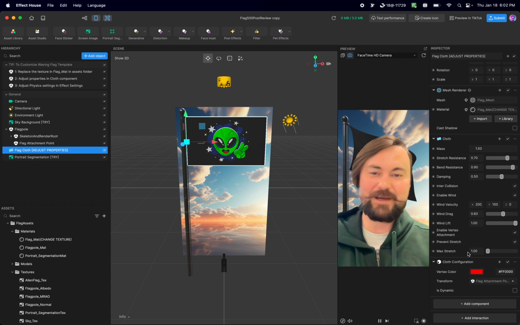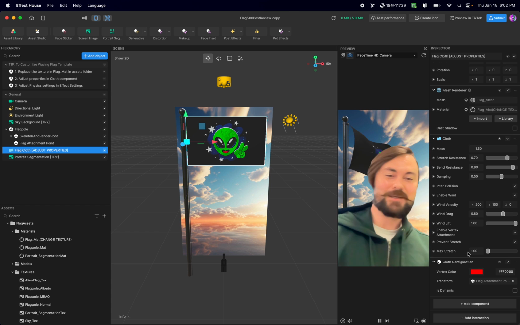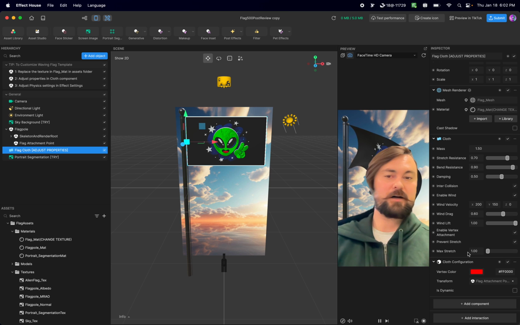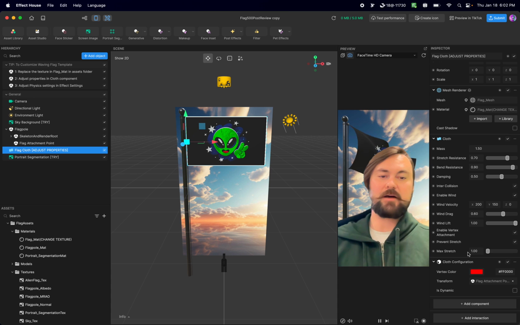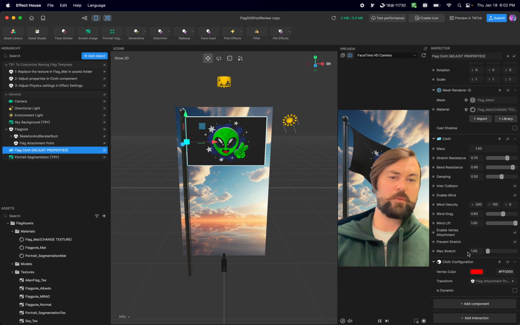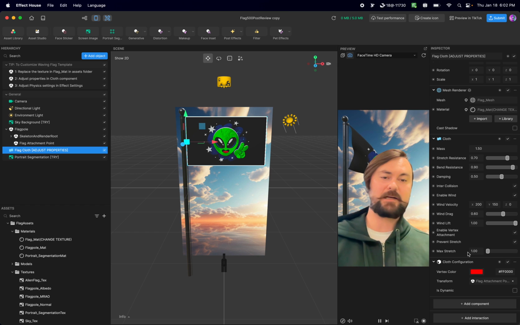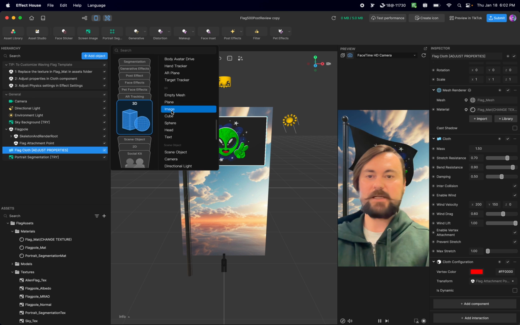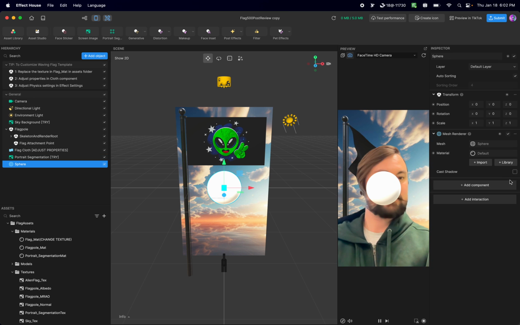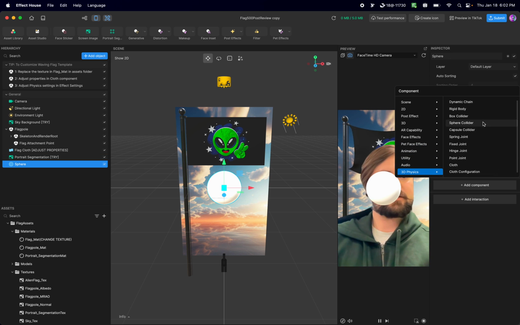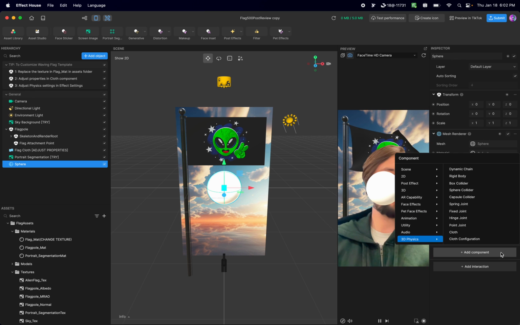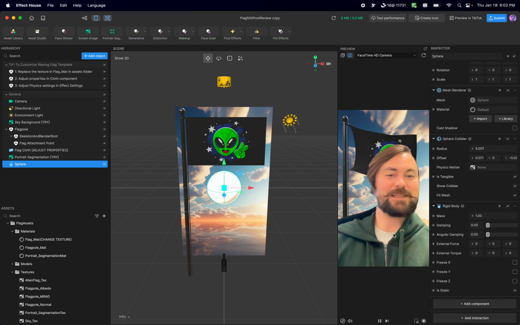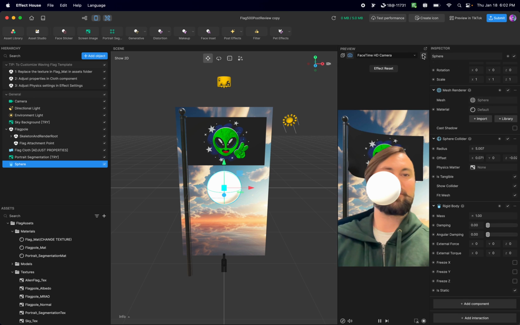Some ideas that I've had are you could use it as maybe a cape or try to do it with some kind of clothing. I think the cloth feature is really cool when you drape it over other objects that have a collider. Let's see, might as well just show. If we add a sphere and then add a sphere collider and make sure it's fit to mesh, and then we add a rigid body and also make the rigid body static, and then we reset the effect.